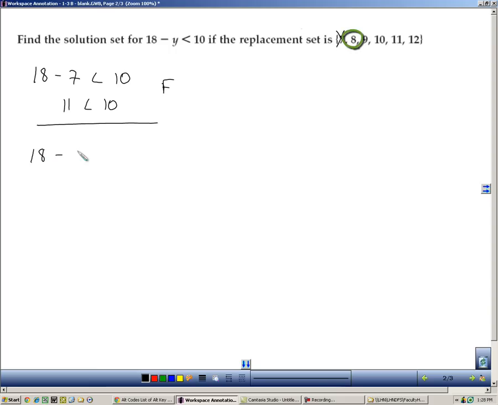So you can go over here and you can even cross 7 off the list. Now let's put 8 in. I get a 10. 10 is less than 10. That's a false statement. 10 equals 10, but it's not less than 10. So we can cross 8 off the list because 8 is the number that we plugged in. I want to make sure you understand that we're plugging those numbers in to the green circle.